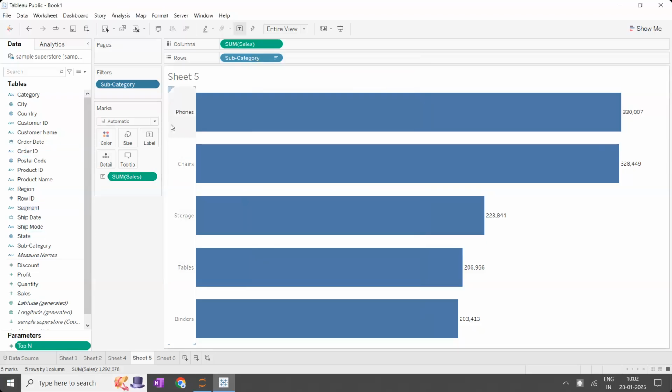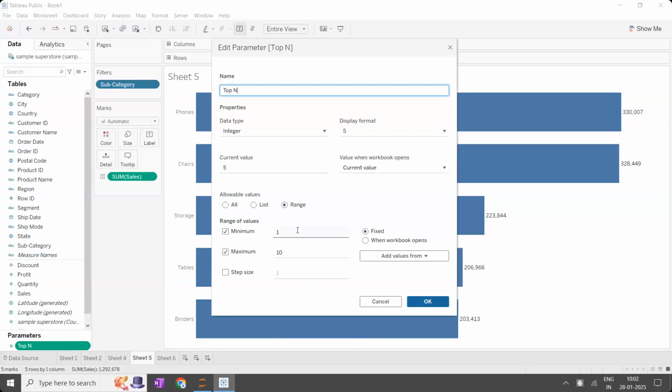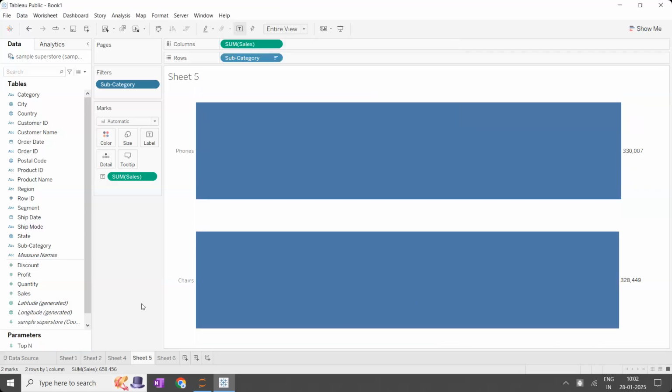For example, you want to see the top one. Here, I'm going to do the edit for this one. Okay, in the edit, I'm going to change what are the current values. The current value I'm going to change to 2. What is this meaning? I want to go with the top 2 categories. I want to select every time. I'm going to click on the OK, and it is going to select only the top 2 categories every time.